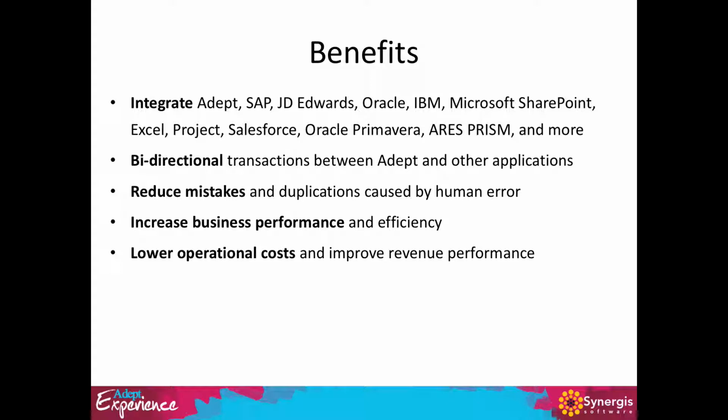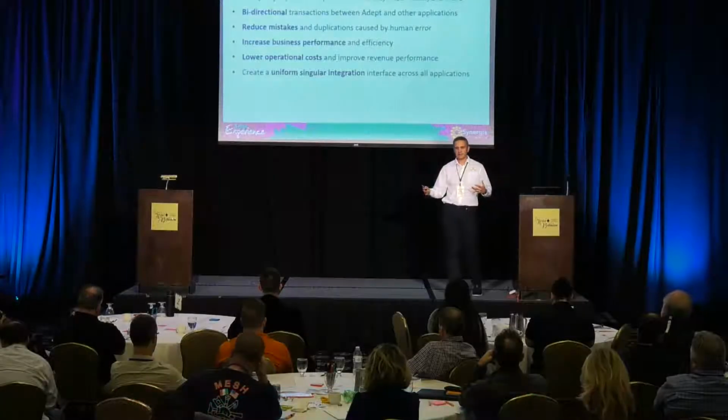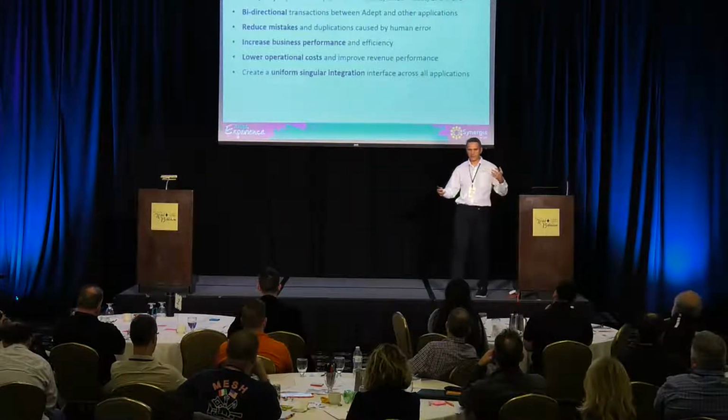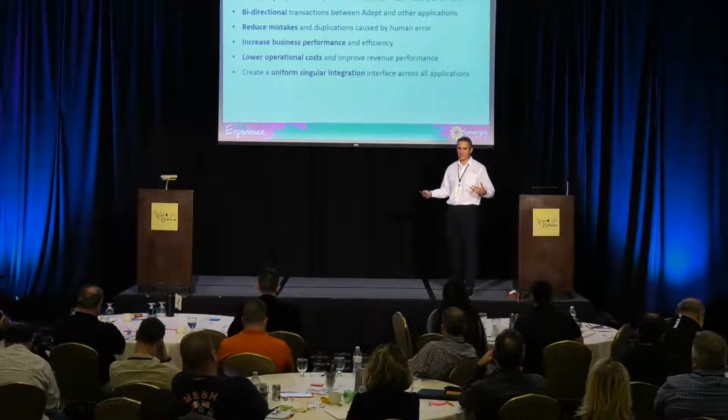Of course, reducing operational costs. This is a really key point for us: a uniform, singular integration view of all your interfaces. Now, I spoke about the analogy, and again, I'm going to come back to it, where we do this hard point-to-point kind of integration. I look at that as a bowl of spaghetti. If we had to think about it, by the time we've integrated 6 or 7 different applications, we've got a real big bowl of spaghetti in the middle.